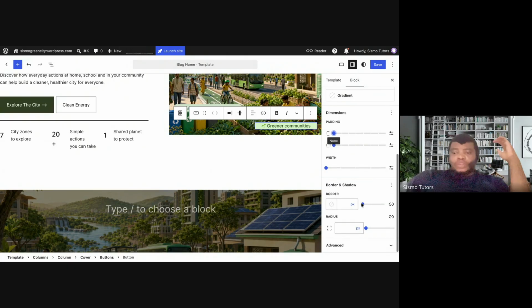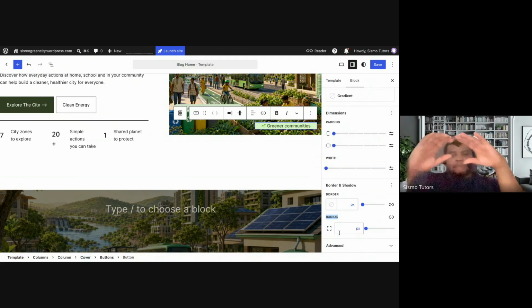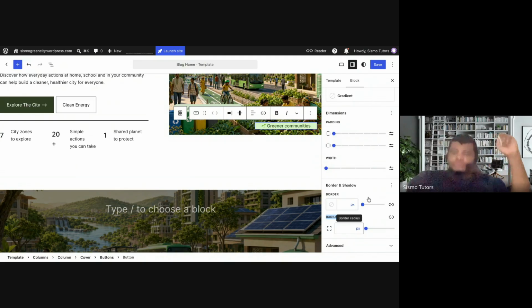We scroll down to this under this border and shadow. What we are looking for is this radius option. Under this radius option, as you can see, it's just selecting the four sides of a square.